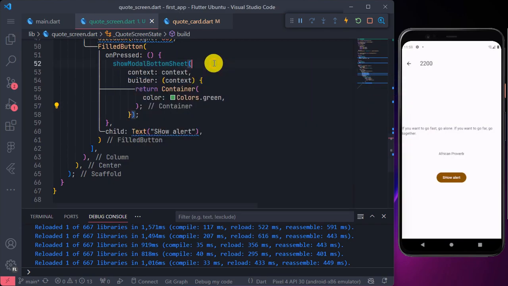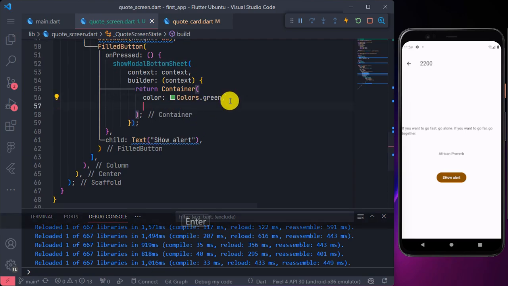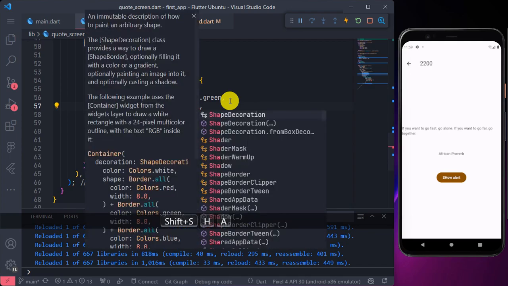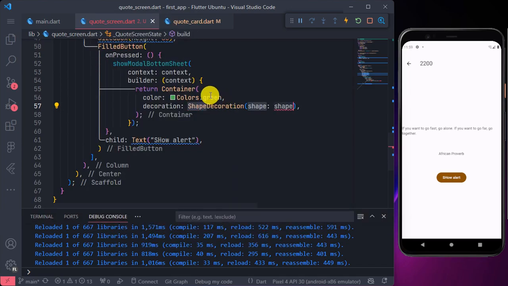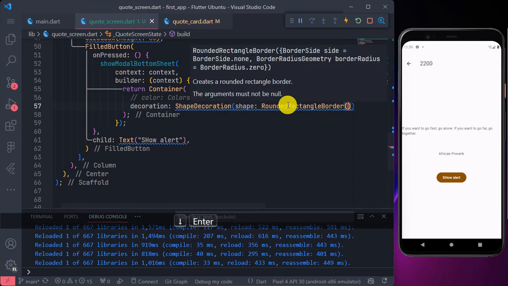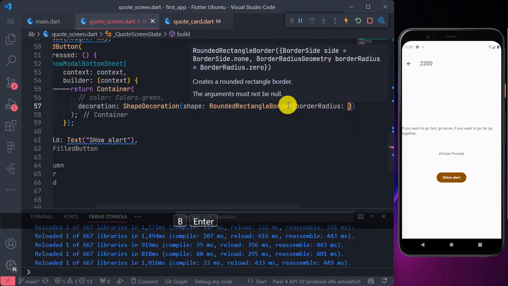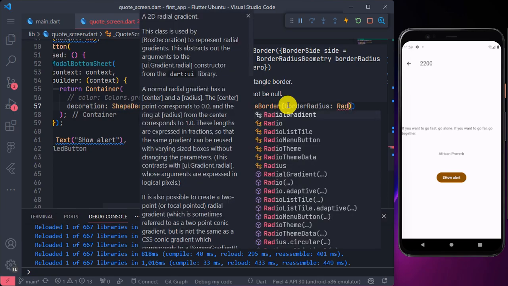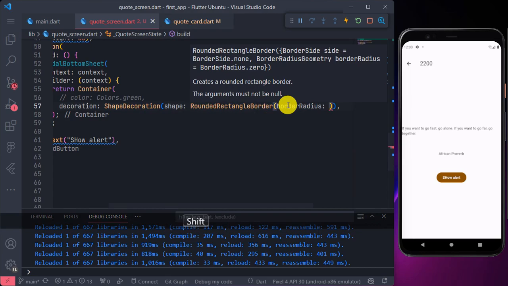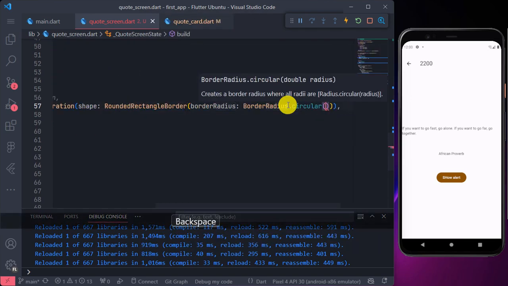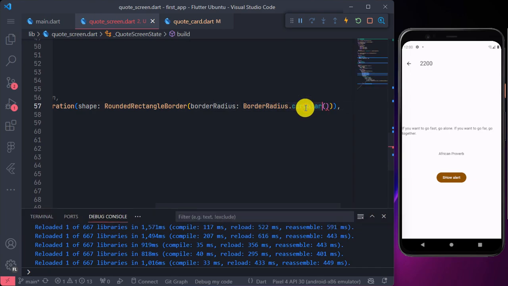So you can style this up, you can see decoration, shape decoration. You see, I have to delete the color. So shape, rounded rectangle, and say border radius, the circular, is it circular?